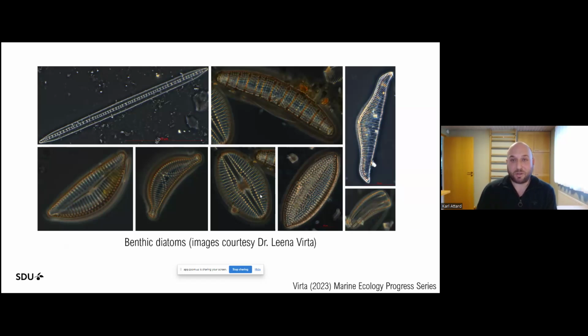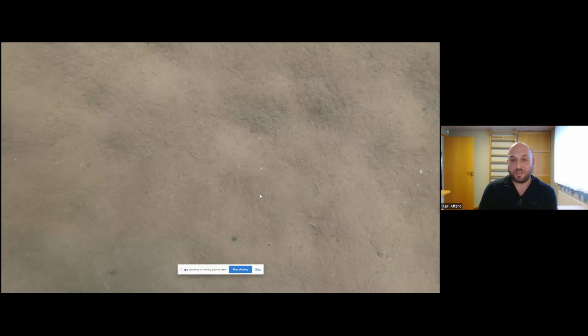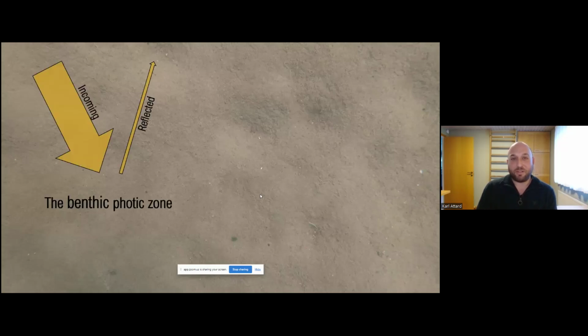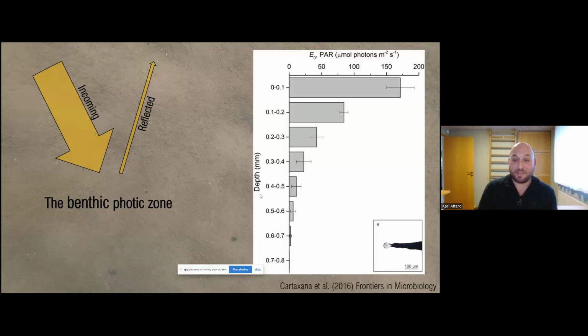These are microscopic algae that live on the seafloor. So they're specific. They're not phytoplankton. They are actually species that have evolved both behaviorally and from their genetic makeup to be able to harvest the conditions and to live in the conditions that are unique to the seafloor. And we don't often think about the benthic photic zone, I think, as a community, but it is a thing.